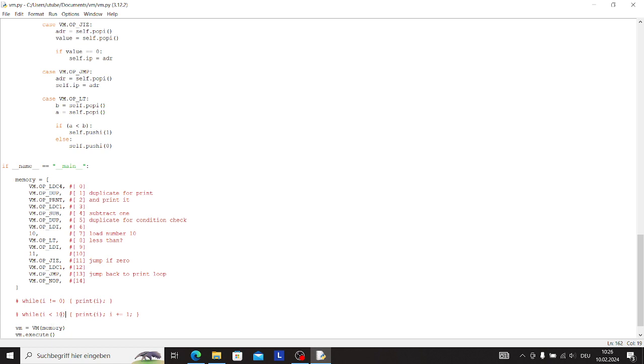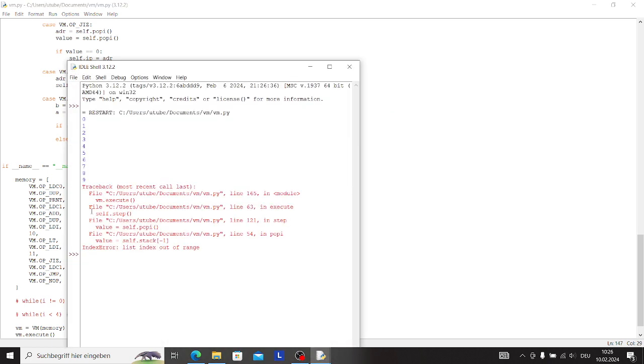Or let's just, for simplicity's sake, say we want to do this. In which case I want to load 0. And instead of subtracting 1, we want to add 1. Let's see if we got it right.